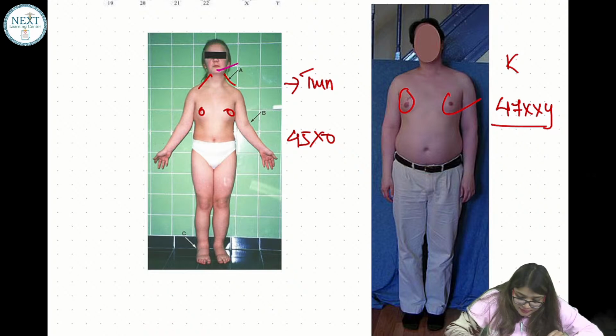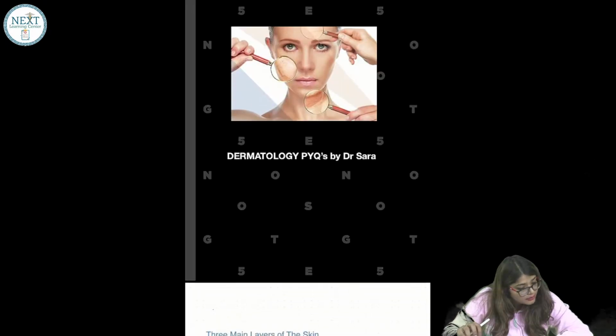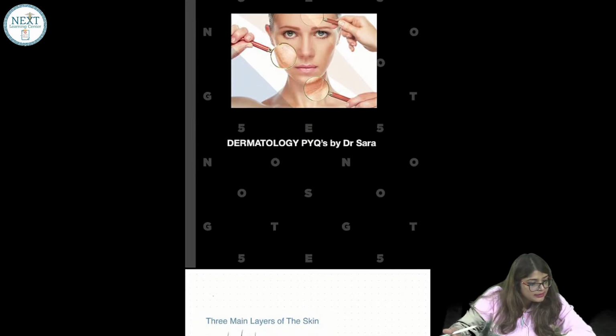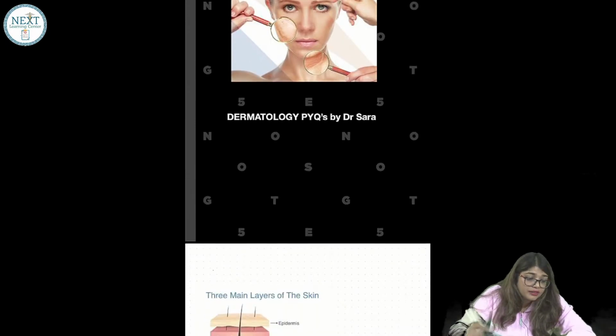So let's start dermatology now. And once we finish dermatology, tomorrow we will do images like this. Is that okay? If you allow me, and I don't want you to leave till we finish this session. Okay, just give me 1.5 hours. All right? Okay, very good.